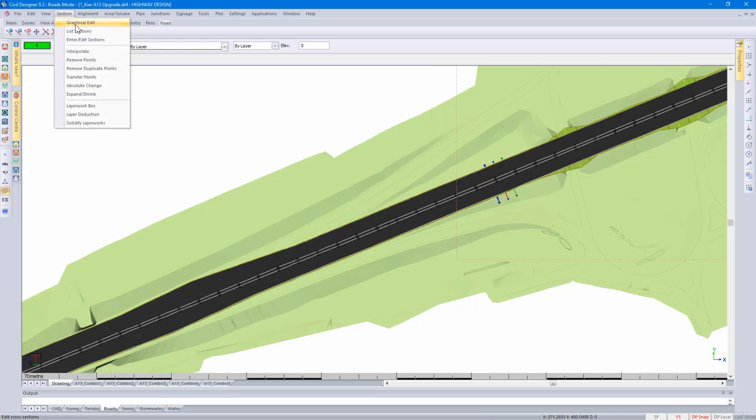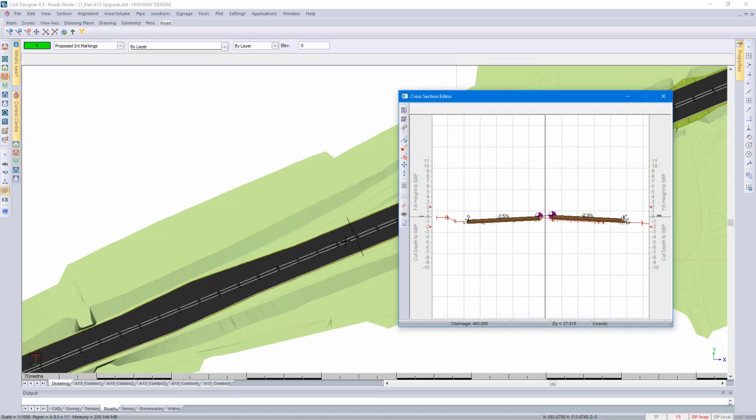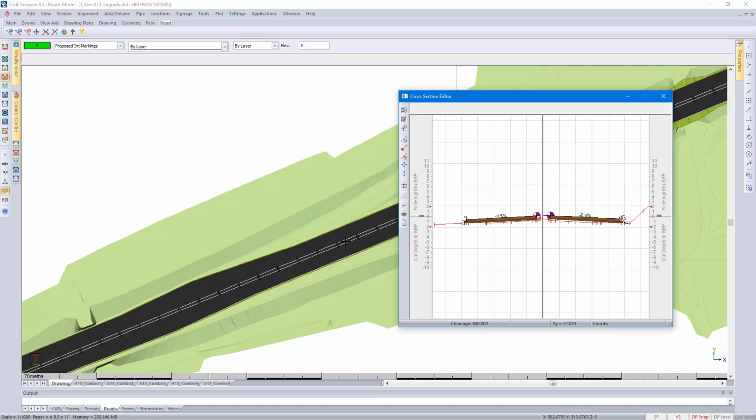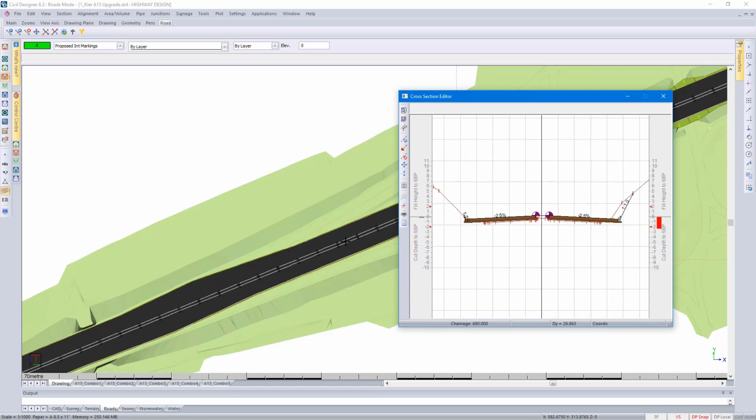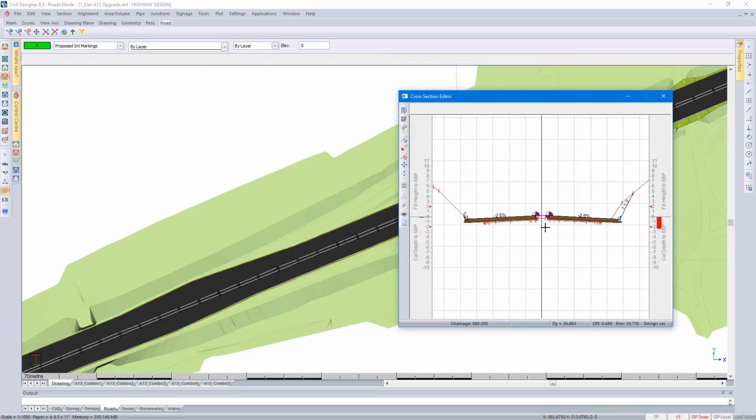Just looking at the cross section over here, pressing page down, you could go and browse through the different cross sections. And if need be, go to your component editor and go and make changes over here. I hope this will guide you through the design process. Please let us know if you've got any additional questions.